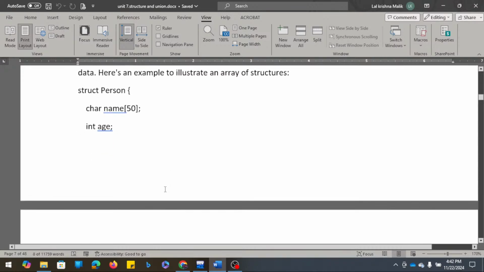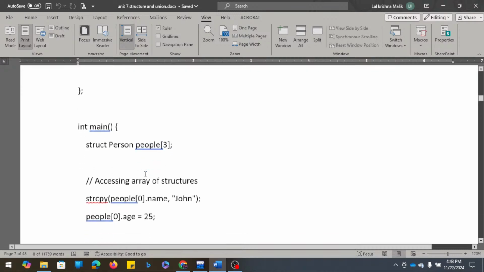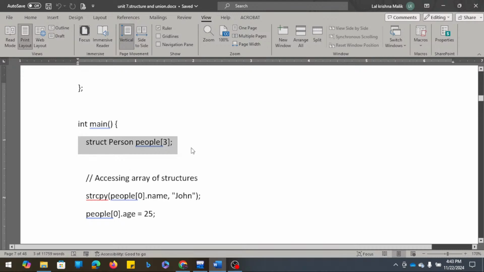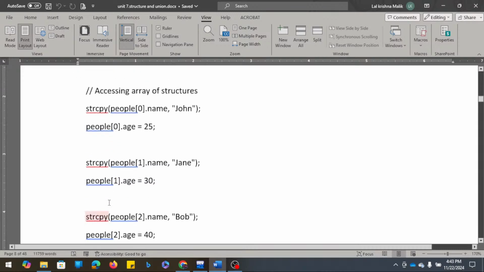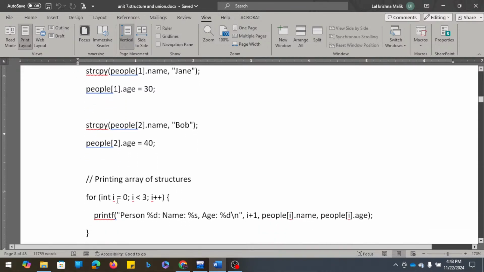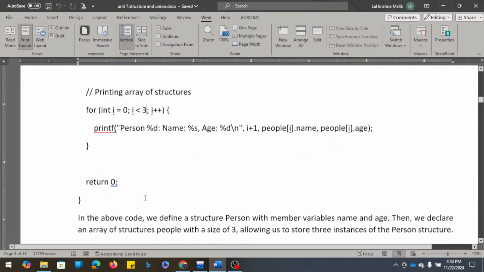So in this example we can see we are using only one record, but if we want to input multiple records, then we have to use the variable as an array. So this is the variable, and when you put the size here, then this becomes an array. So first it stores the data in the 0 location, all the records, then the first location, then the second location. It looks like this. We'll see with the help of an example. Again, whenever we want to print it, we have to start from the 0 location and go up to one less than the size.